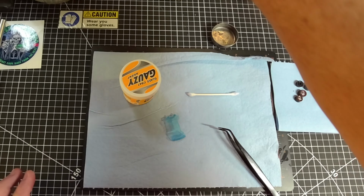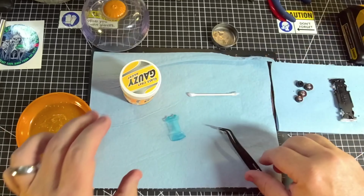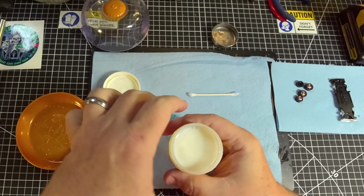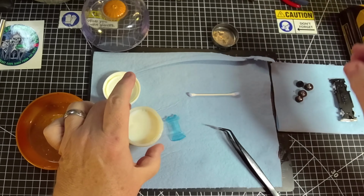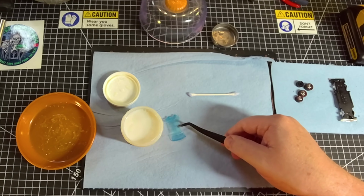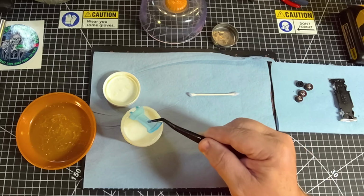Just a tube of Flitz, and you're good to go. I'm telling you. And yes, I love the look of the gauzy on the glass, but the Flitz does such a good job, you really don't need this step. It just gives it that extra sparkle, and that's why I do it. But it's not something you have to have or have to do.